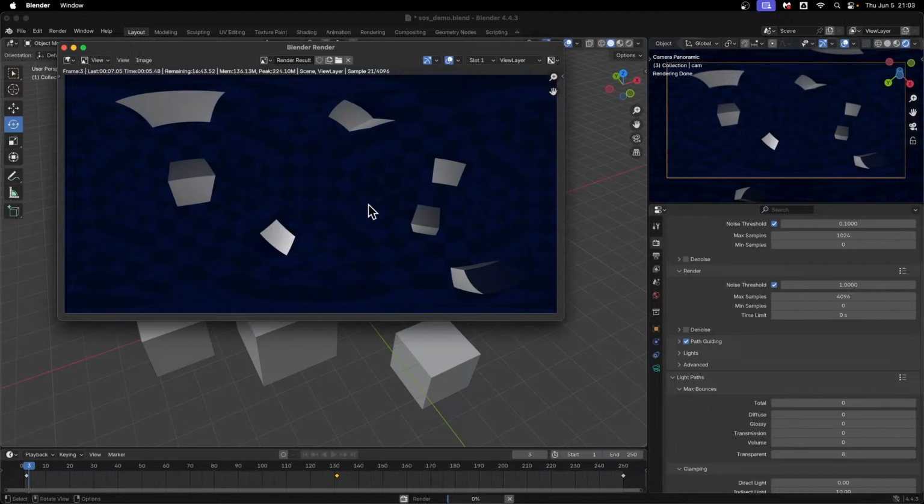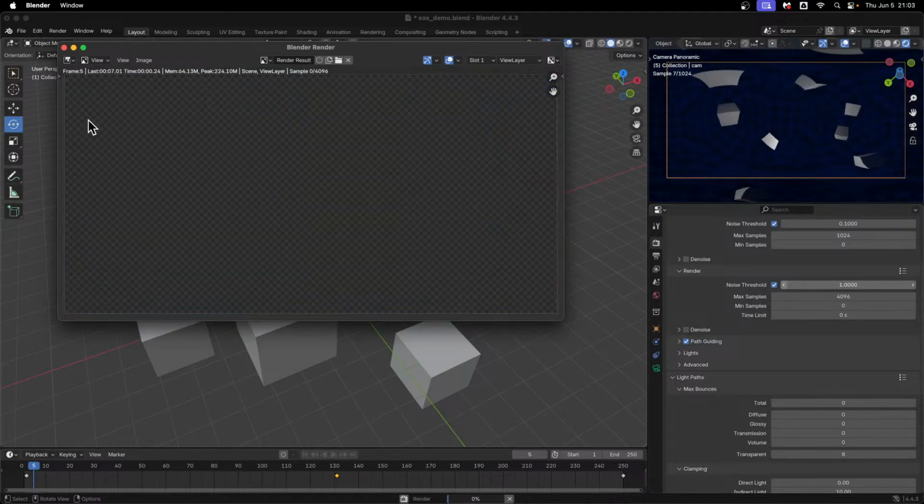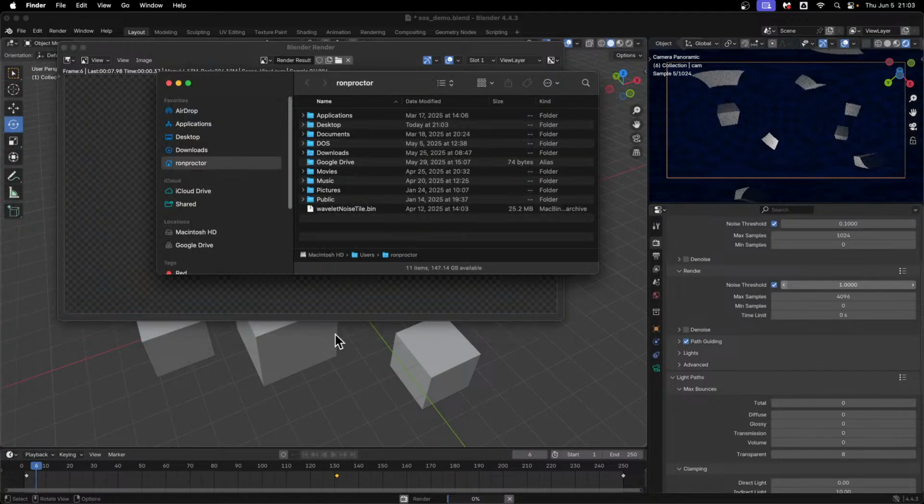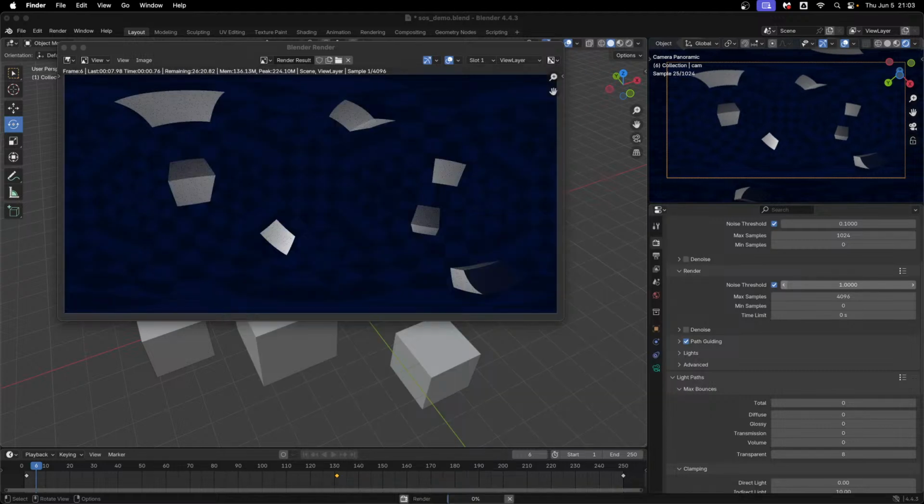So just remember there are a few things you can do to tweak your render to make it go faster, or slower if you want it to be more realistic. Okay, so we got our renders happening. Let me see here. I'm going to look at the frames.